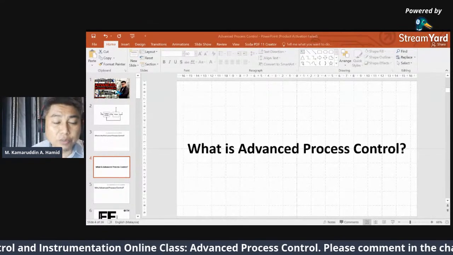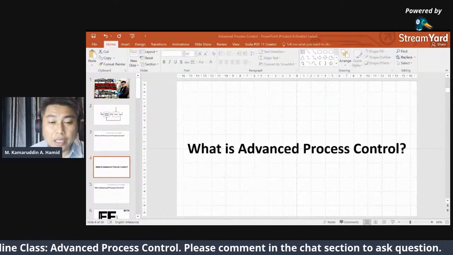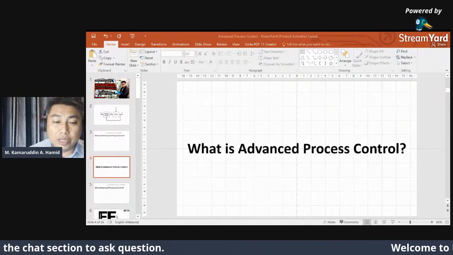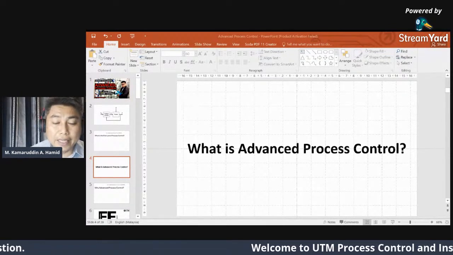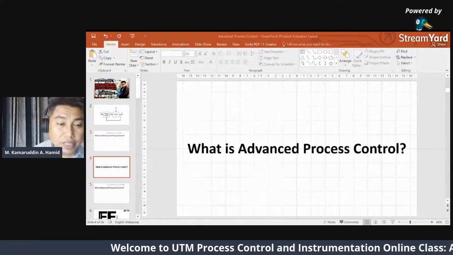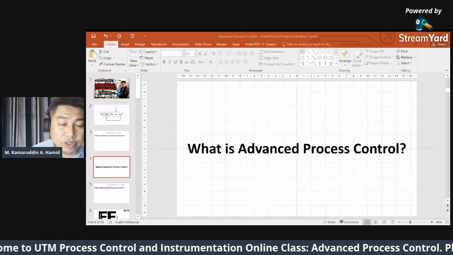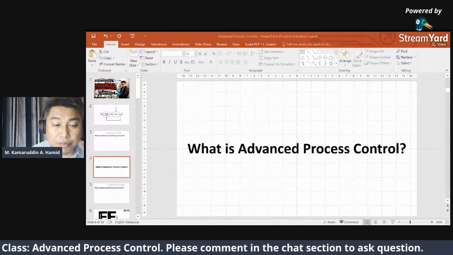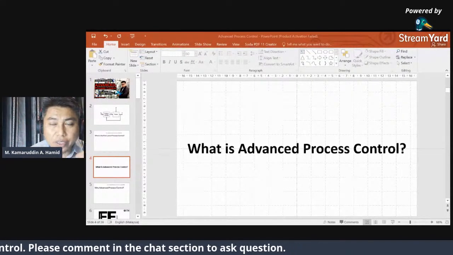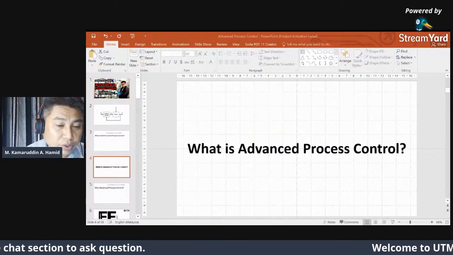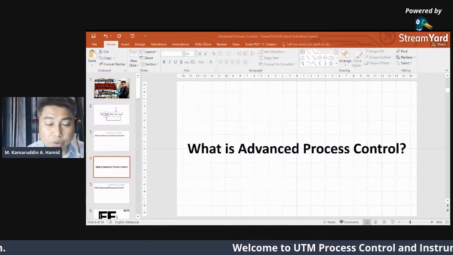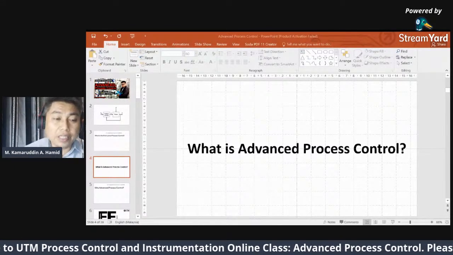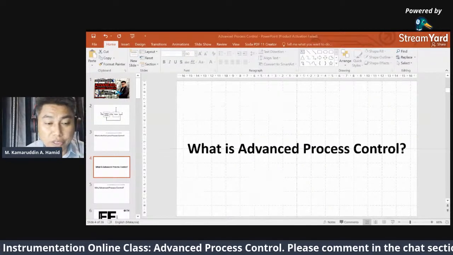We do some enhancement, some improvement, such that the feedback controller, once enhanced, can satisfy our control objective. That's what we call advanced process control. Since the feedback controller cannot do the job, we need an enhanced version of the feedback controller. All right.